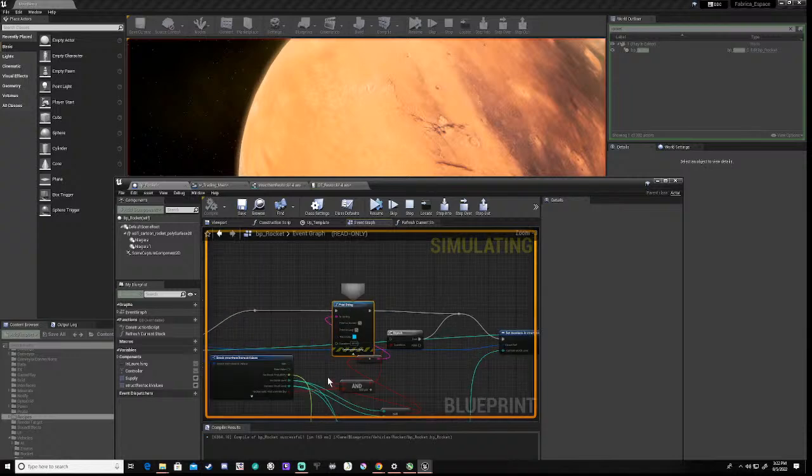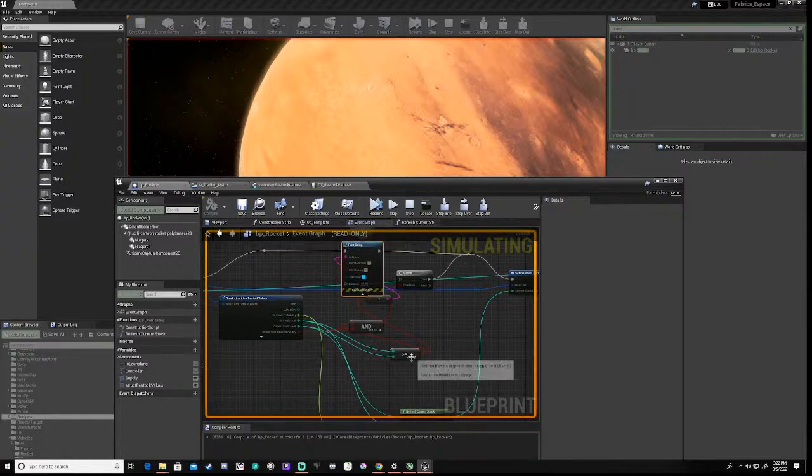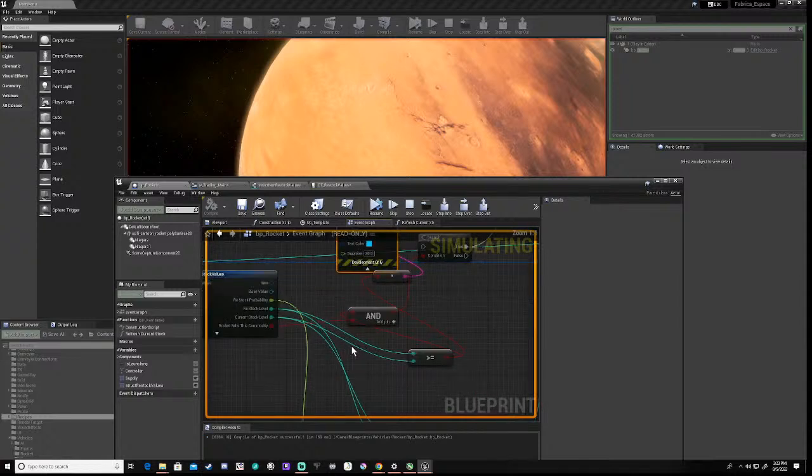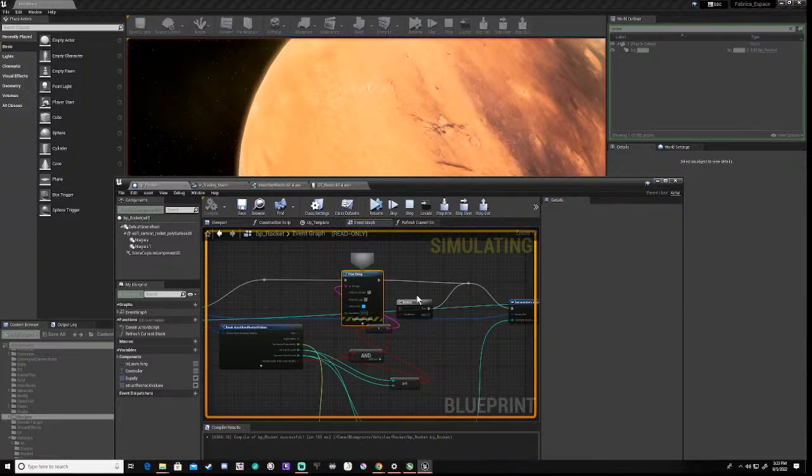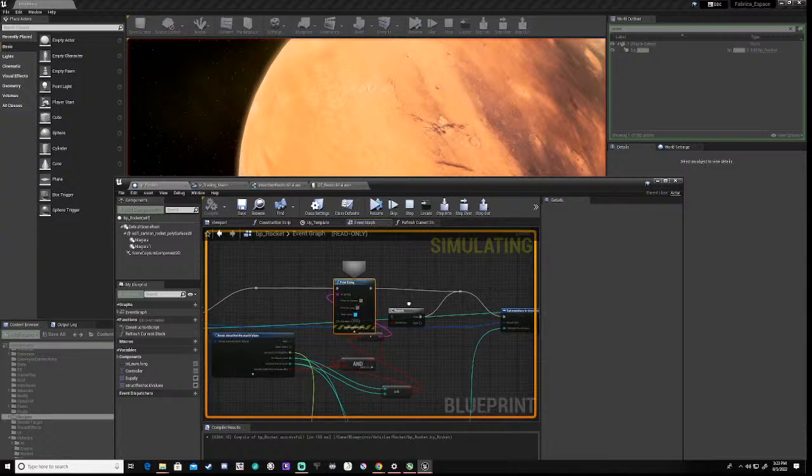Okay, so that's true, and the rocket sells this commodity. So if the rocket sells this commodity, we don't want to do this.